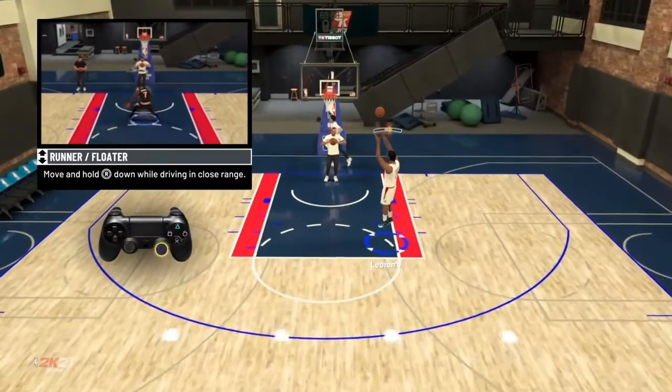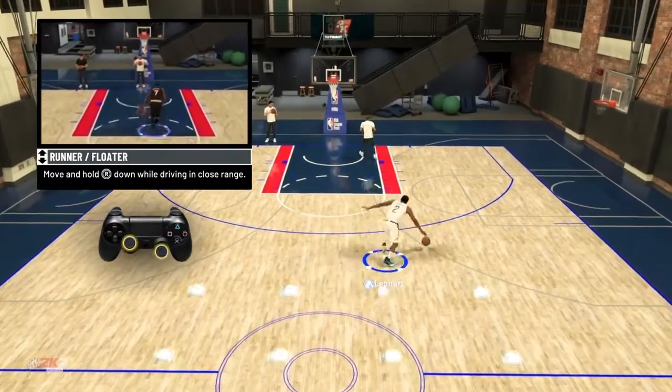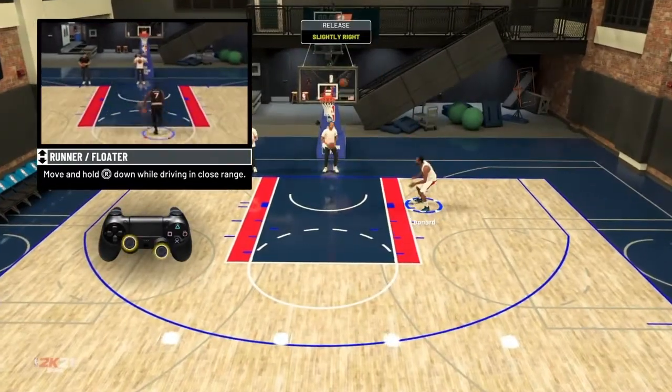Now, I don't like that. When you're going for a layup, you have to aim it. If you're on the right side, you gotta move it to the left. If you're on the left side, move it to the right, and then it's a perfect release.